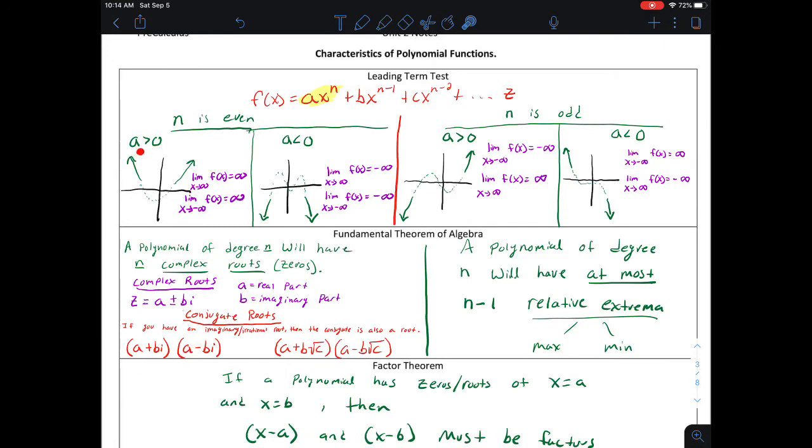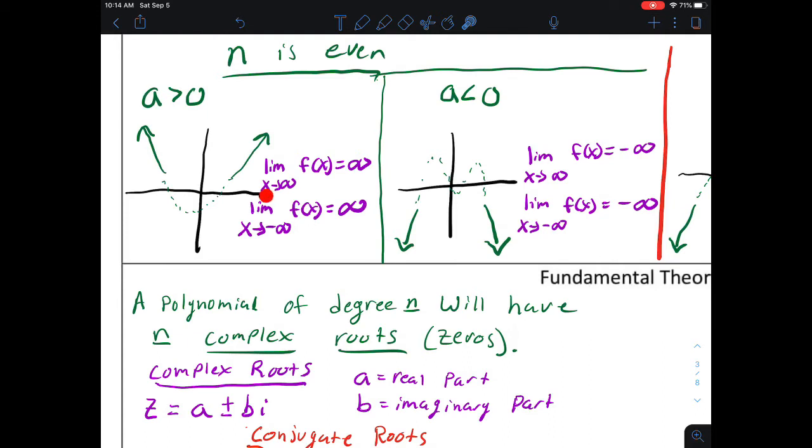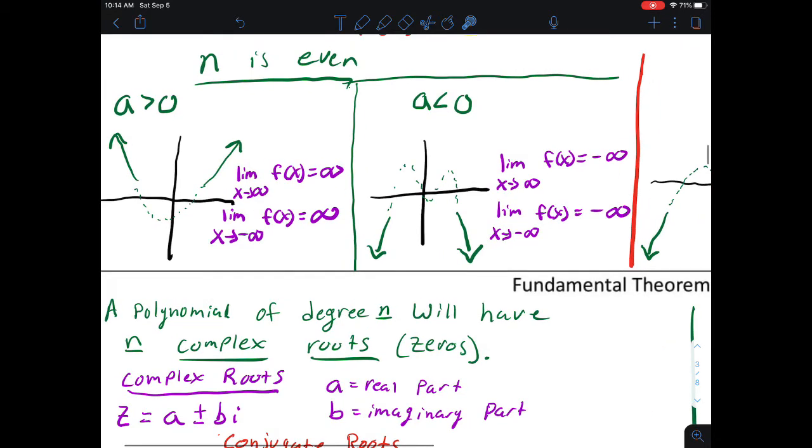If the sign of that term is positive, both left and right sides will go up, which means that we can describe their end behavior using limits, meaning the limit as x approaches positive infinity. As I go off to the right, it will equal infinity, which means that I'm going to continue to increase without bound. As x decreases without bound, I continue to go on to the left, I still go up. Likewise, if the coefficient is negative, that means both left and right sides go down. So negative coefficient for an even degree polynomial, left and right sides will go down, and then we can write the corresponding limits that describe that behavior.